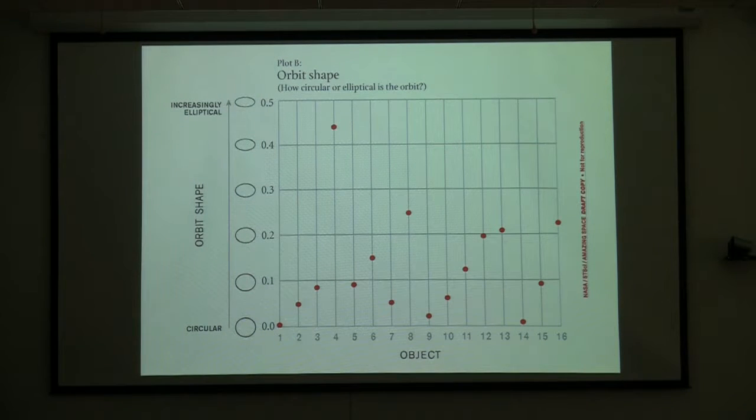You'll notice our artist has done for the y-axis a nice explanation. Instead of putting just 0 to 0.5, which is kind of cryptic, except for those of us who understand the concept of eccentricity, it's a measure of the ellipticity of the orbit. She's drawn in circular to semi-elliptical. All right, let's see who to pick on this time. Over here, you're wearing purple, so you caught my eye. Tell me one thing about this plot.